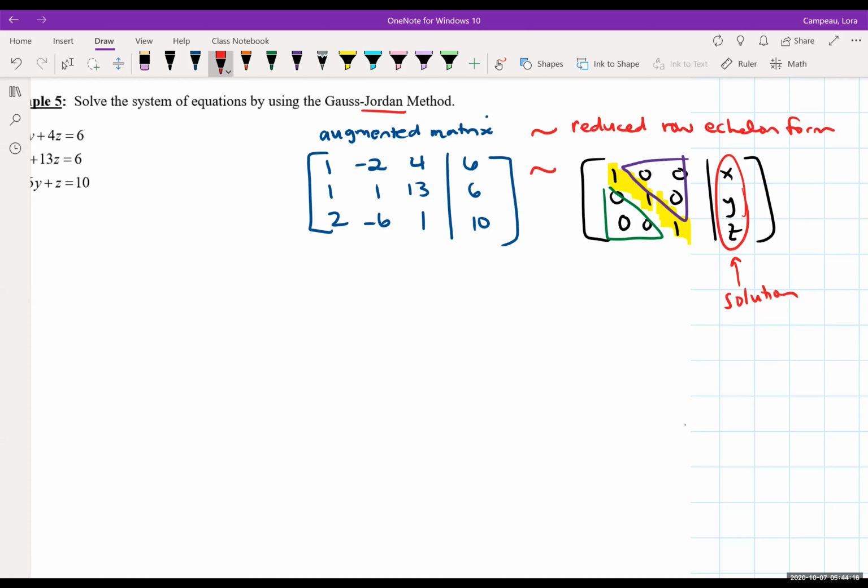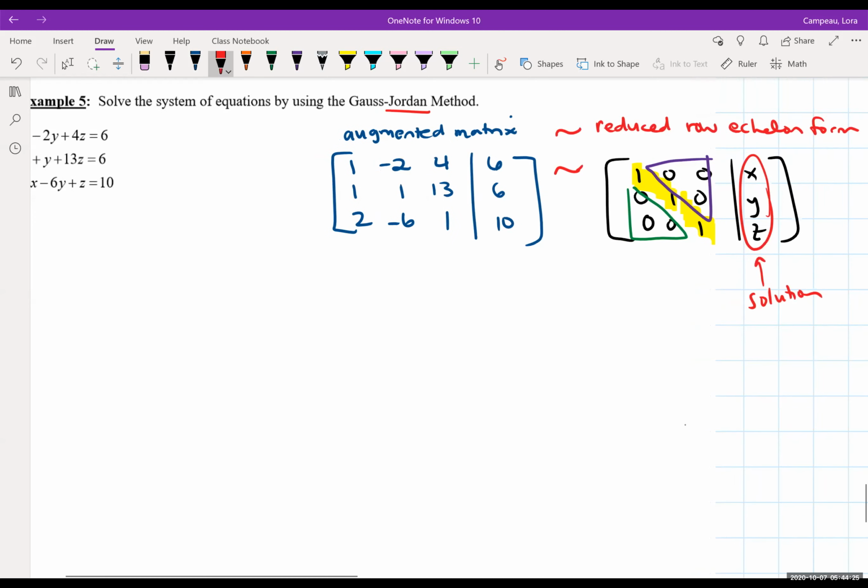So that's the idea: to turn your augmented matrix into the equivalent reduced row echelon form. And you probably guessed it. Yes, we could do this by hand for maybe future classes, but the TI also has this capability. So this is my favorite method of them all when you see this chapter. So let's go to our TI. And I believe we have this entered in from a previous example, but let's just double check.